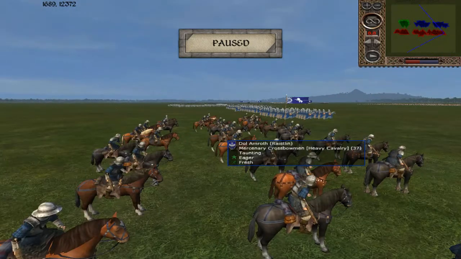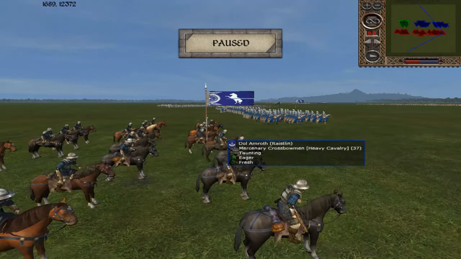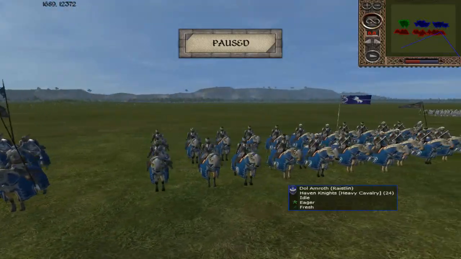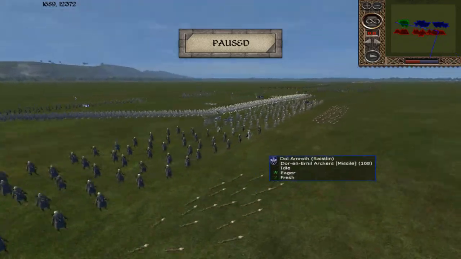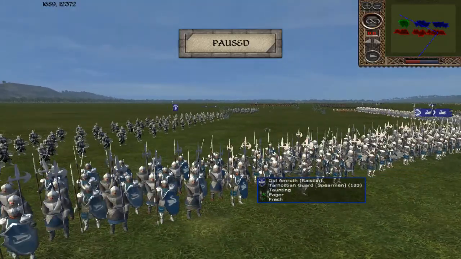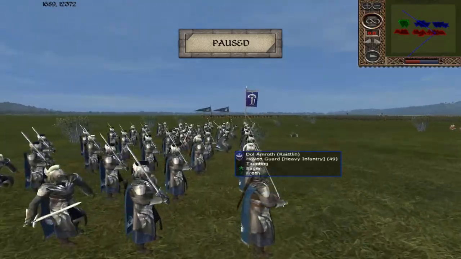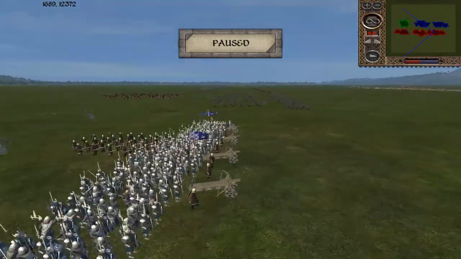Alright, so we'll go over here to the red army, or red team. First one is Dol Amroth, led by Raisin. He has some mercenary crossbowmen, Knights of the Silver Swan, 2 units of them, and some Haven Knights over here. Very good cav. Some Dor-en-Ernil archers, 2 of them. A mighty fine phalanx of Tarnostian Guard and Halberdiers, so very strong, although the pikes will outreach them. He has some Black Swan Vanguard and Haven Guard, where his general is in. He also has a ballista, which could cause lots of problems.